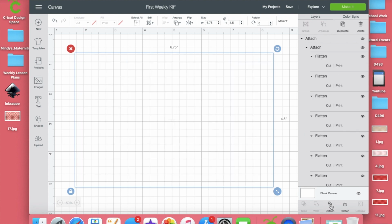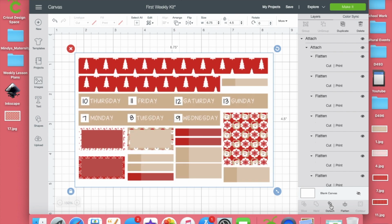That one's completely done. Now I know that last week my main 2 colors were red and gray, and this week they're this brown color and gray, like this light tan. But that's just because of the images or the digital paper I picked off Etsy. If you wanted something where you had a bunch more colors to work with, you just pick different things.